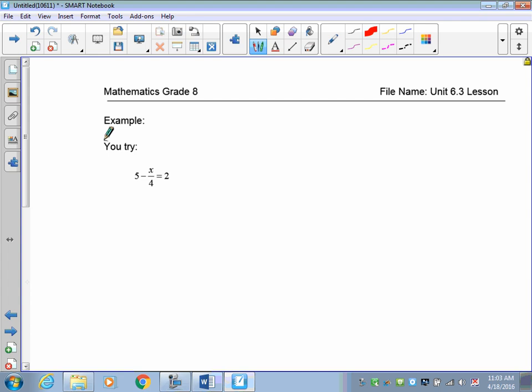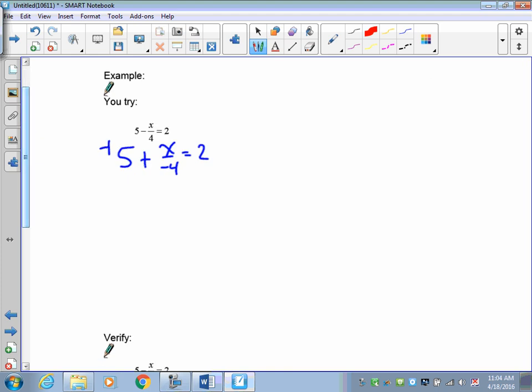You try this one. So the first thing we're going to do, do a little bit of changing here. I'm going to put that negative down with that negative 4. Now I'm going to solve it. I've got to get rid of the 5. This is a plus 5, so I'm going to put 5, take away 5. Whatever I do to one side, I've got to do to the other. This becomes a 0, and that's negative 3. So x over negative 4 is now equal to negative 3.